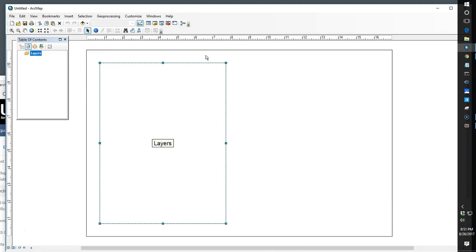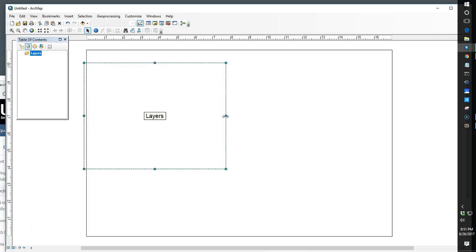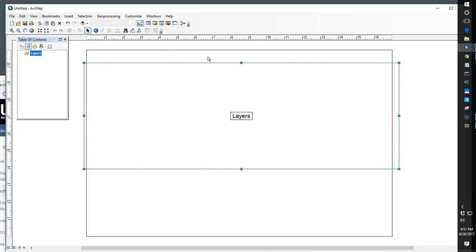So now we can see the border of our page up at the top, and we can also see our active data frame, what's called the data frame. And for this assignment, we're going to place the data frame, we're going to span it all the way from edge to edge, which is called a full bleed. So I'm going to go from edge to edge. I'm going to have a title up towards the top, and then we'll place down on the bottom our map layout elements, and we'll walk through each one of those together.